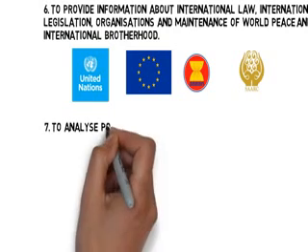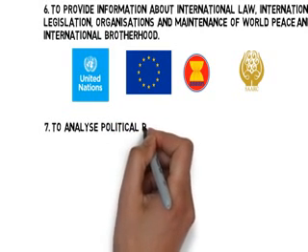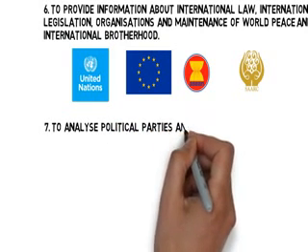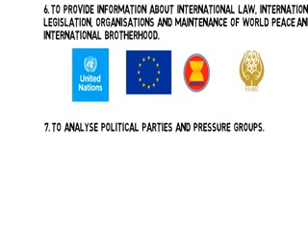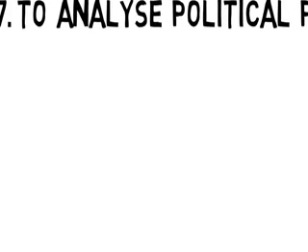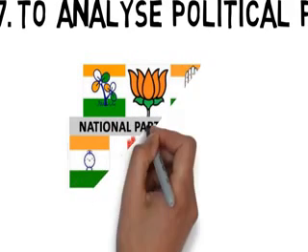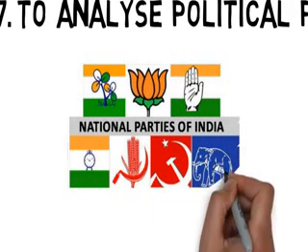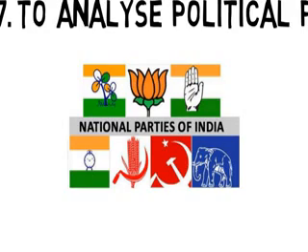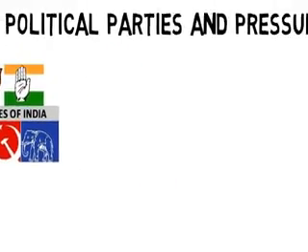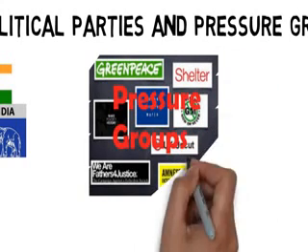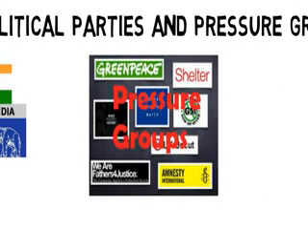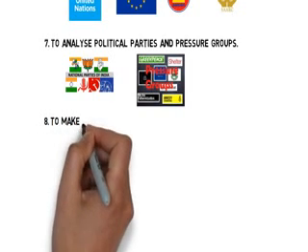Now, political science is incomplete without understanding the role of political parties and pressure groups. Therefore, the next point talks about analyzing political parties and pressure groups. They are again very important institutions of a democracy. There has to be a pull and pressure, and therefore within the democratic setup, political parties play the most important role as far as delivering services to the common man is concerned, and pressure groups also play a very important role on behalf of the public to put enough pressure on the government to deliver services for the common man.